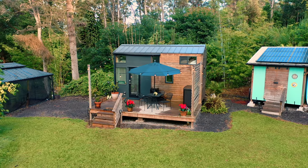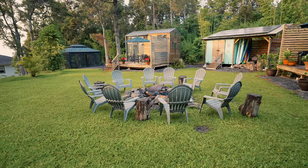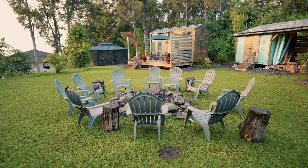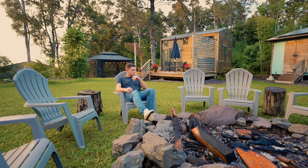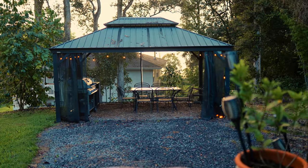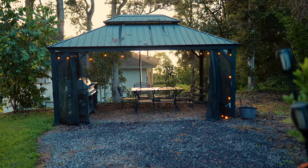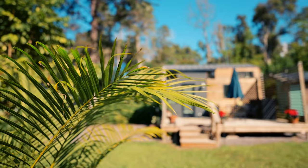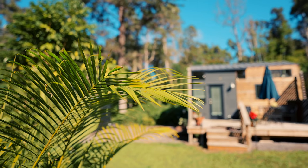This property actually has a lot to offer. There is a community fire pit right here for all of the tiny homes — it'd be perfect to rent all of them out with all of your friends. You also have this outdoor dining area over here to the left, with tables and a couple of grills. It's a really nice area surrounded by all these tropical plants and animals. The sounds of nature are really awesome out here, especially at night.